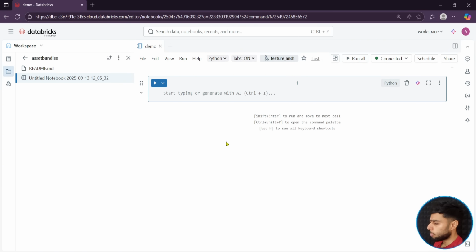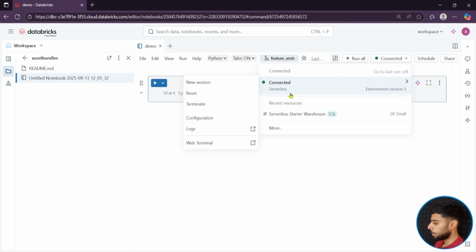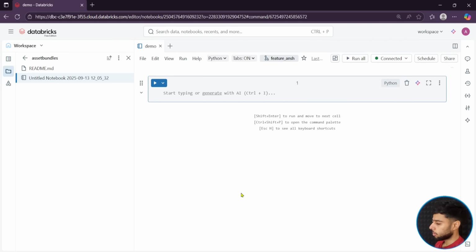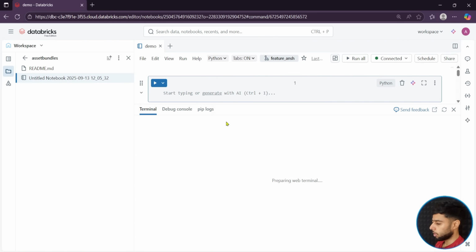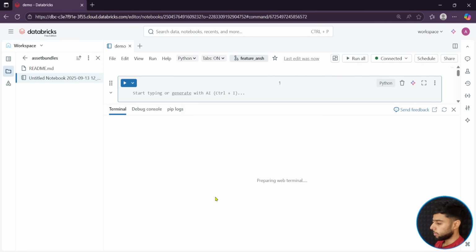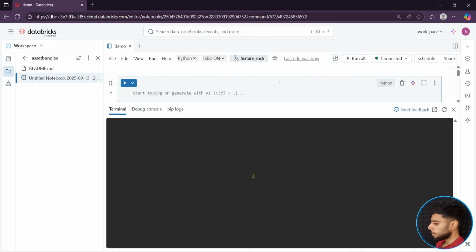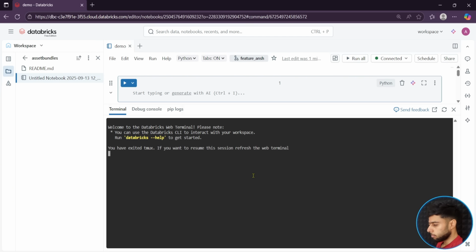So there are two ways to open the terminal. You can click here and then click on, I think, web terminal. That is one way, or you can even click on this button. It will simply open a terminal within this notebook, similar to VS Code. The moment you click here, you will see this terminal popping up. It will take, I think, 4 to 5 seconds, and then it will be here. Okay, perfect. So this is your terminal that you can use in a similar way to how you did it in your VS Code editor. Make sense?